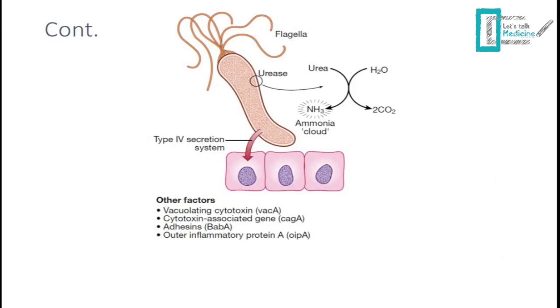So now that they have a less acidic environment, to be even more sure that they can buffer the environment around them, they have an enzyme called urease. Urease is an enzyme that breaks urea into carbon dioxide and ammonia. This ammonia helps the H. pylori to have an even less acidic environment around them, and therefore they can multiply and colonize.